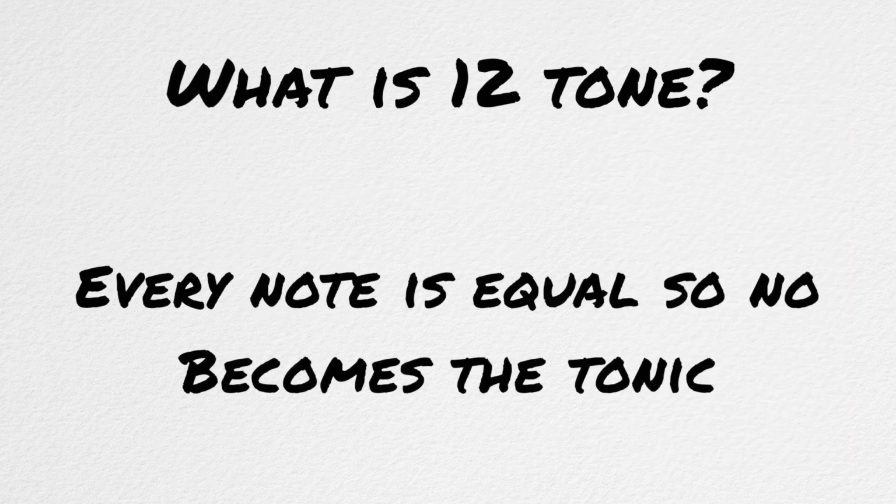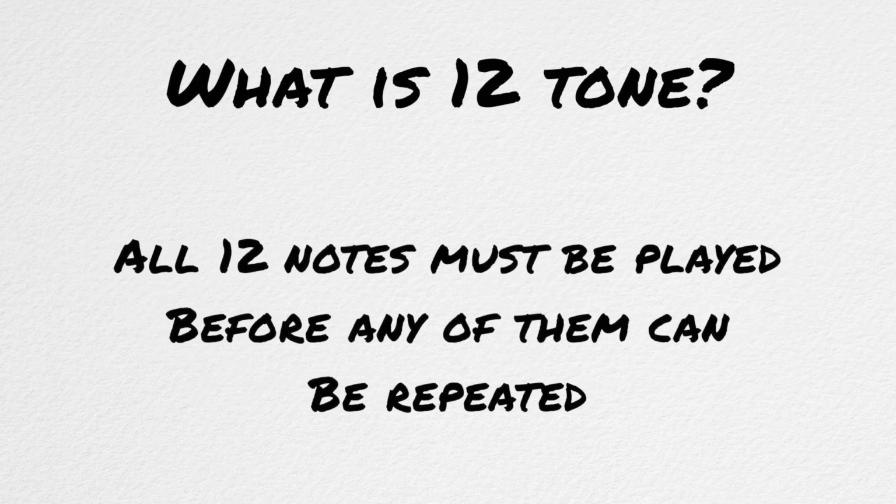What is 12-tone? 12-tone, put simply, is a system that attempts to completely avoid the thought of any one note being more important than the other. This is accomplished by creating a system that does not allow you to repeat any one note again before all 12 of the chromatic pitches have been played. Every note in the chromatic scale has to happen before any note can be played twice, which heavily muddies the ear's sense of what the tonic or the home note is.